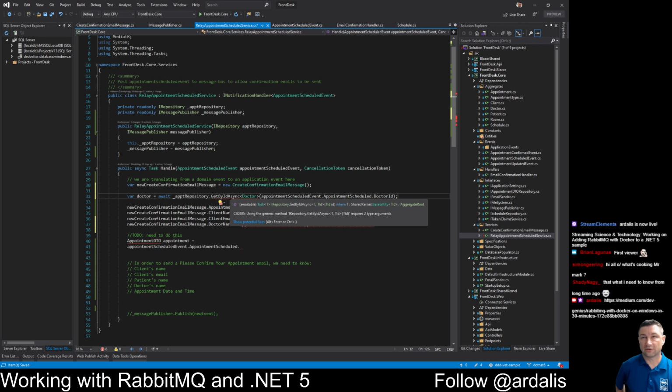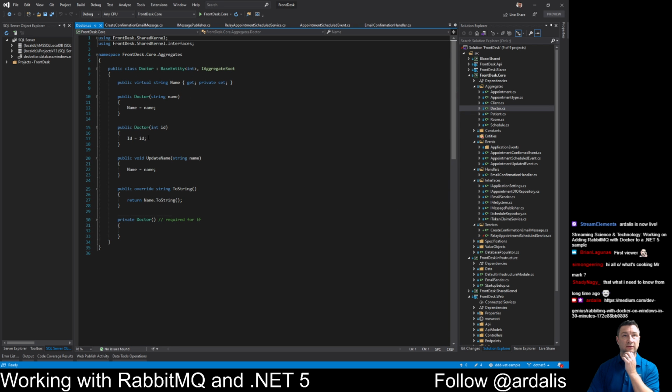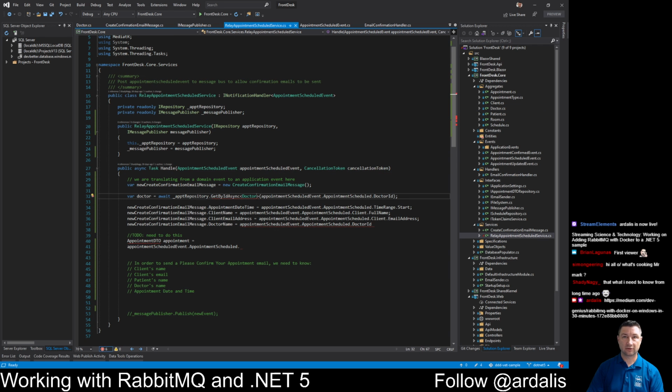Using the generic requires 2 type arguments. Really? Oh, right, the ID. What is doctor's ID? It is an int. So there we go. Doctor comma int. Good. This is an int. Yes. And you're not happy because it could be null. So let's say doctor ID dot value. What should we do if it's null? Because that's going to blow up there. We probably want a guard clause or something.